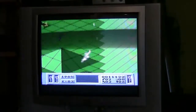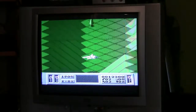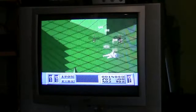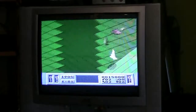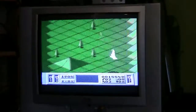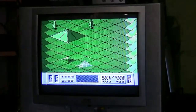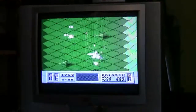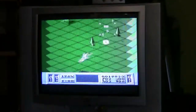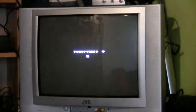Whoops. It's really difficult. I mean, I have a hard time trying to figure out how low you can fly in order not to crash into these mountain sides. Feels a bit random though. Whoops. Okay, I still have my... Whoops. It really looks a bit like the plane from Continue Now. No, that's it.